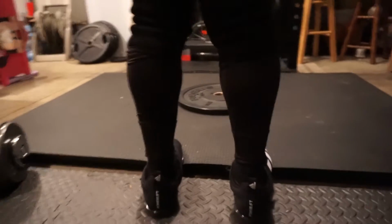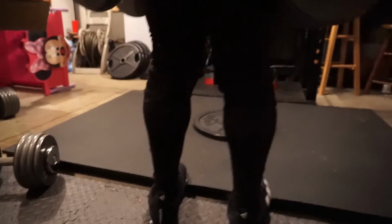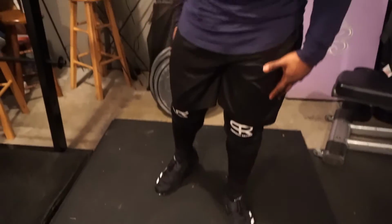And that is gonna be the full dumbbell leg routine. Hope you guys enjoyed it. As you can see, I'm sweating real good, and that was just using dumbbells. You can still get a great workout in doing dumbbells. I've actually never done that before, so I got a great workout. My legs on fire, my calves on fire. We hit the quads and we hit the hamstrings.